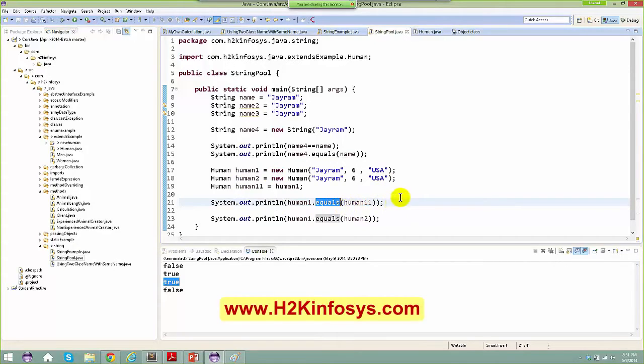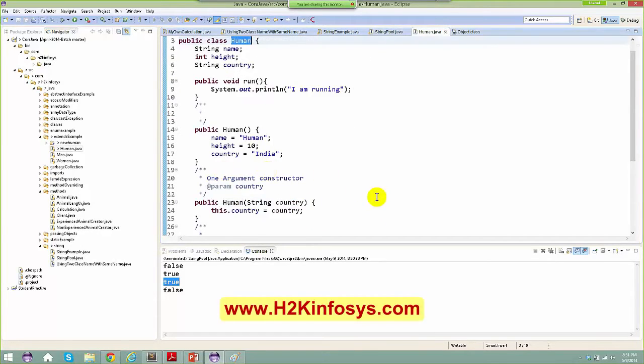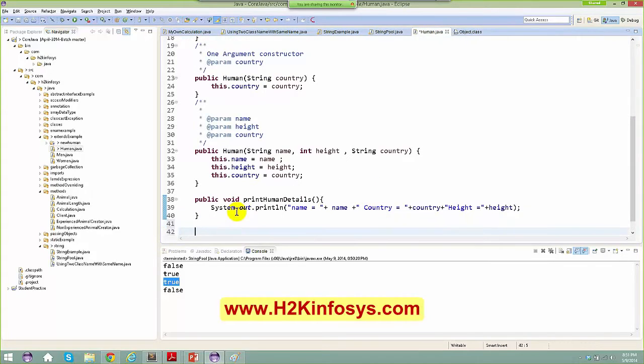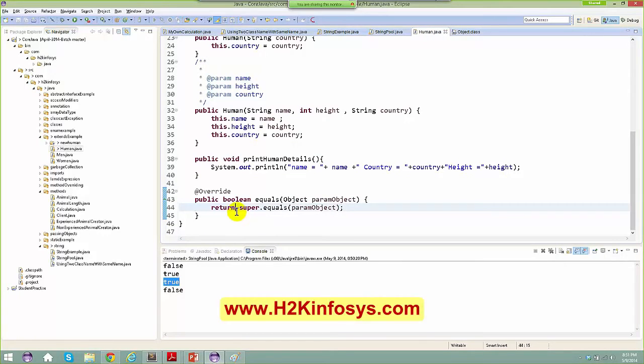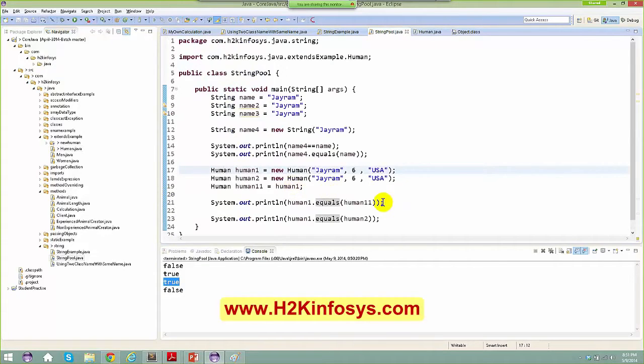What I have to do is I have to override this particular equals method in my own class. So let me go to the human here and control space equals. All right. So what do I do here? What is the shortcut to go to the super class and then come back? Just press the control key and then click on the class file in Eclipse. It goes to your actual file. Okay.